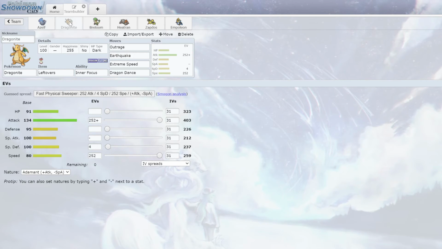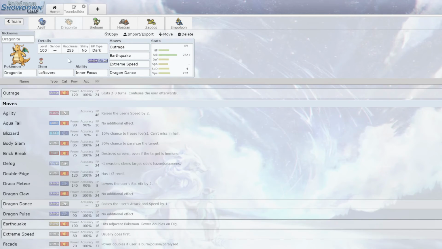Then I have Dragonite with Dragon Dance, Extreme Speed, Earthquake, Outrage. Fairly standard. Outrage is good because fairies don't exist yet. So hopefully that can pick me up some chaos.